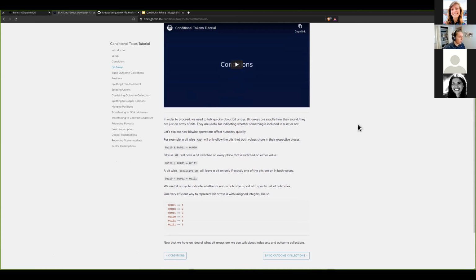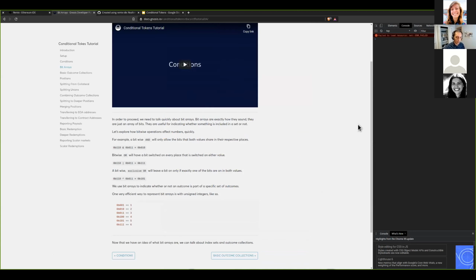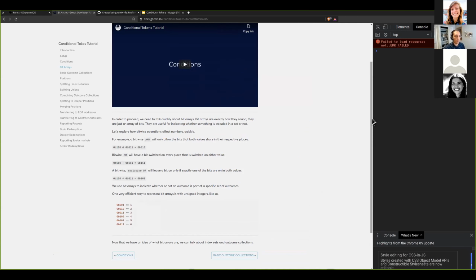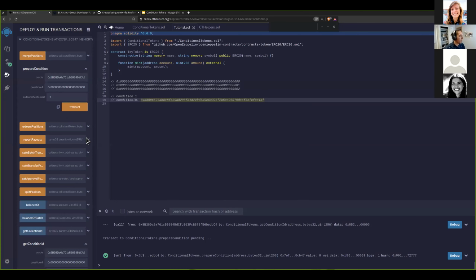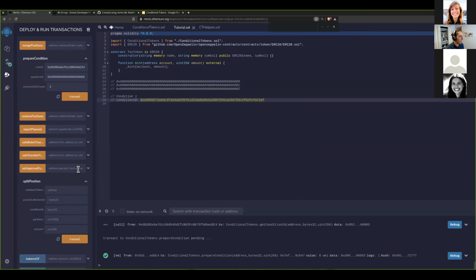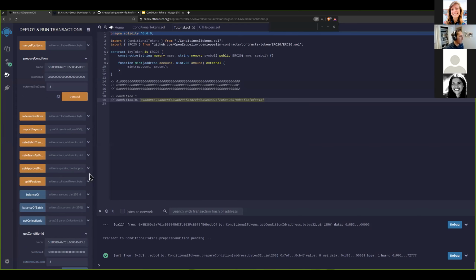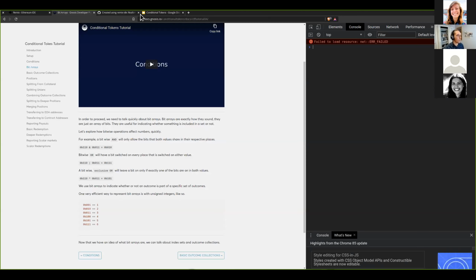So Alan, when he first did this tutorial, had a really neat little trick here where he opened up the JavaScript console to teach a little bit about how bit arrays work. Essentially, when we're calling split position here, and actually several of the functions, you'll need to put in this index set variable, and it is an unsigned integer, but the unsigned integer essentially represents a bit array.